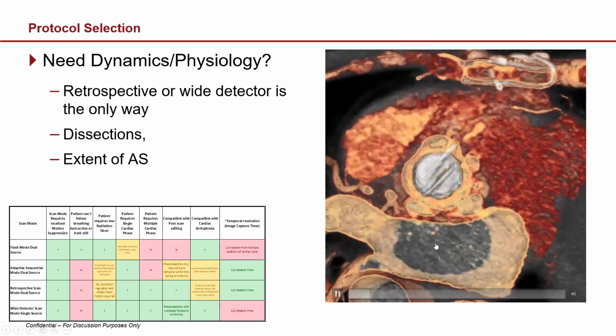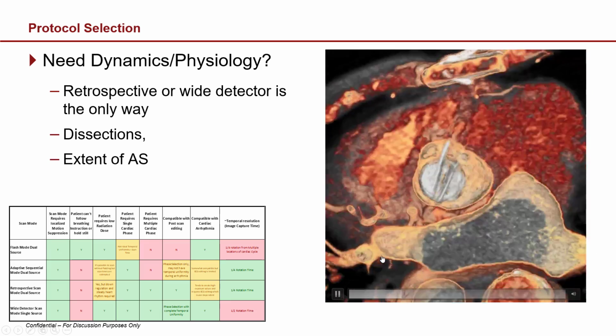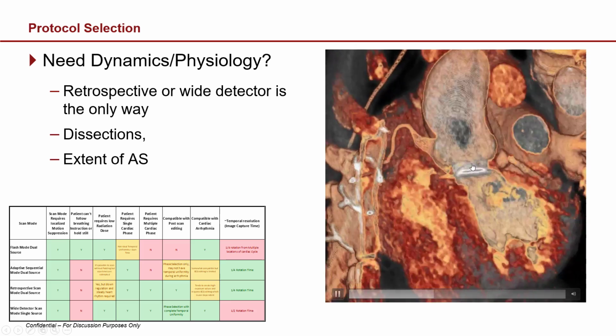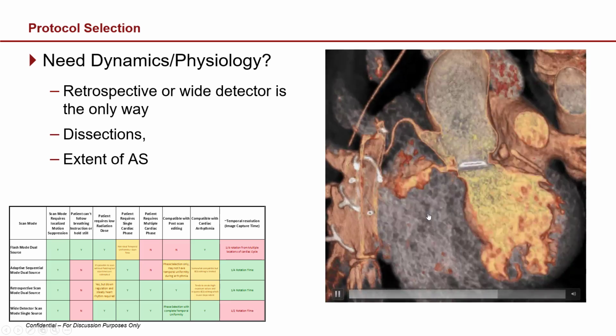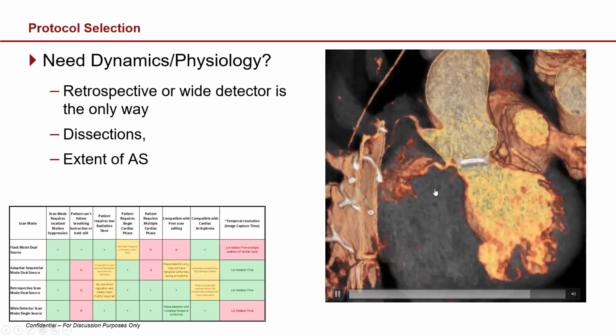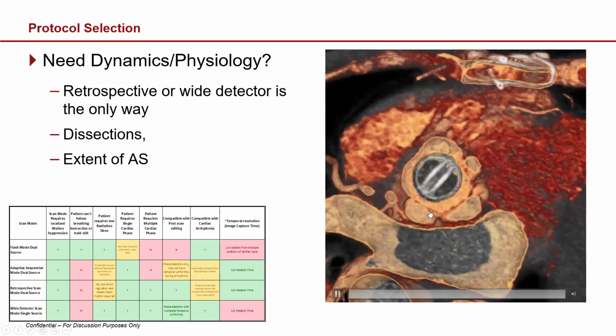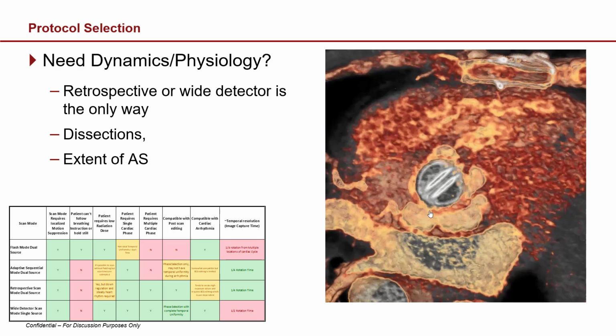So assuming you need physiology and you need to watch the heartbeat, for example, here's a valve deployment, and we can see that there's this contrast leak around the insertion site where they place that valve. You wouldn't be able to see this if you captured one moment in time. And so it's really important to understand that if you're evaluating a valve or a dissection flap and you want to make sure that there's nothing wrong with the surgery, you might want to consider doing multiple cardiac phases in order to evaluate for this.